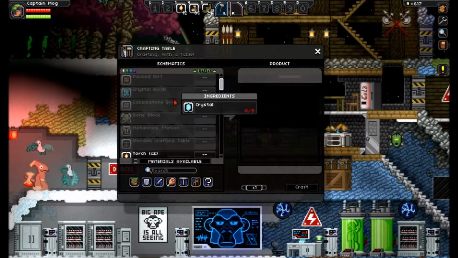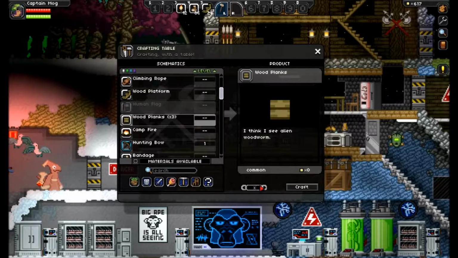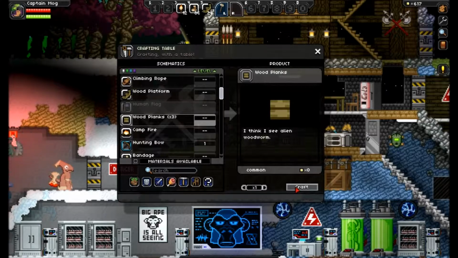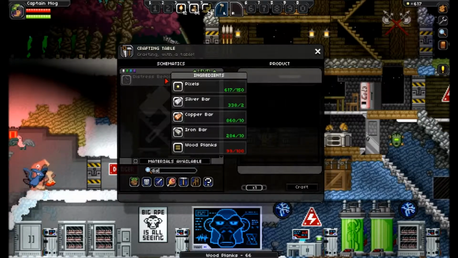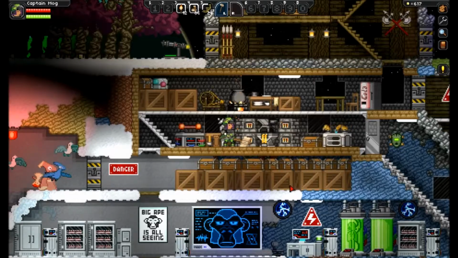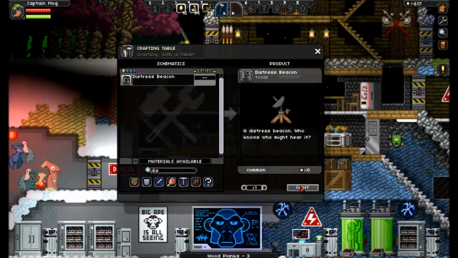I have more than enough, so why don't we go ahead and crank that out real quick. I just need to get some wooden planks here for me. Right there, I had 33, so why don't we go ahead and make, what is that, 3, I need 66, 22, I think should do the trick. I do believe, if I'm not mistaken. Oop, not this. Am I one short? I'm one short. Of course I am. Craft a few more of those up. And this. Let's craft up that distress beacon.